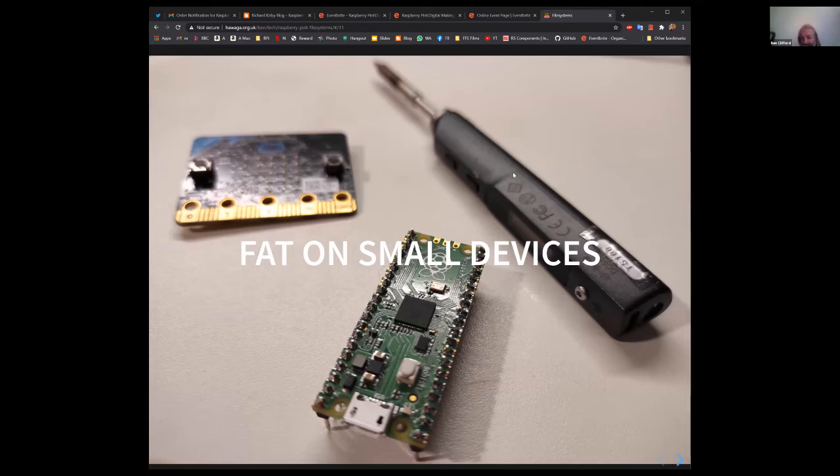And my soldering iron also exposes a FAT file system to this little port on the back, where you can reconfigure how the soldering iron works by editing a text file that's stored on that device. So when I say it's simple to implement and you find it everywhere, probably the soldering iron is the most ridiculous place that I've found a FAT file system so far. Okay.